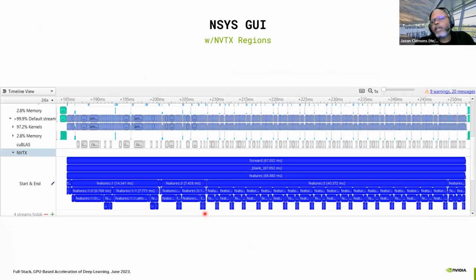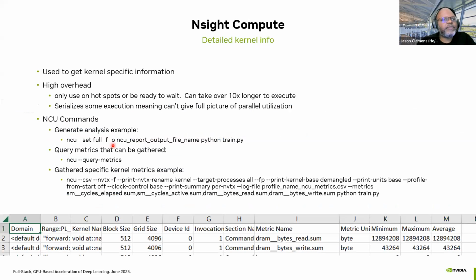And there's another capability, which is this idea of inserting regions that you care about into the profiling. You can see it here, where you can name regions and it'll give you information about what's going on in the system in that region and put it back onto the timeline. So you can see what GPU kernels are being executed during those regions and get an idea of where you should be spending your time.